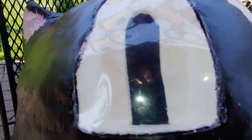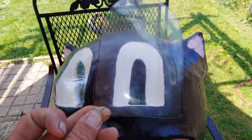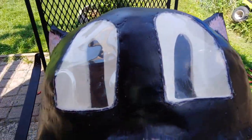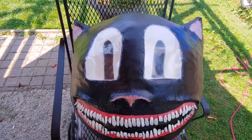For the eyes, I used plastic from the packaging of one of Harrison's toys. I cut out the shape of the eye and hot glued them in place. I did this because I wanted the eyes to look glossy — like they're wet — and so they will reflect light. I think it turned out really well.